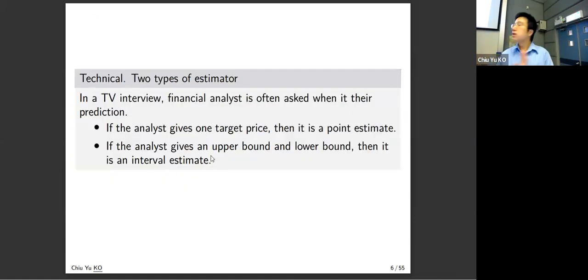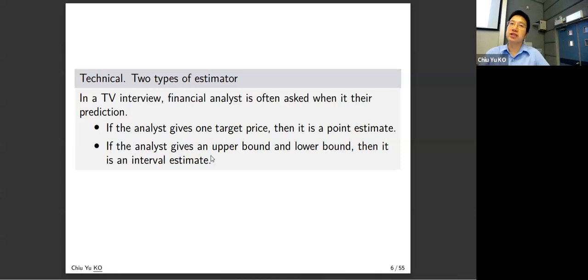So let me give you an example that you would often see when you watch the financial interviews. Usually you wake up or you take the subway, probably you also see this. There's an anchor who tries to ask a so-called expert to guess what he expects the Hang Seng index to be today. If the expert says, I expect the Hang Seng index today will be 16,552, this is a point estimate. He gives you a single point that represents his guess. Sometimes people give a very precise one, that's fine. Although it's unlikely he is going to make it, he gives a point, the best one for him, the closest he can get.